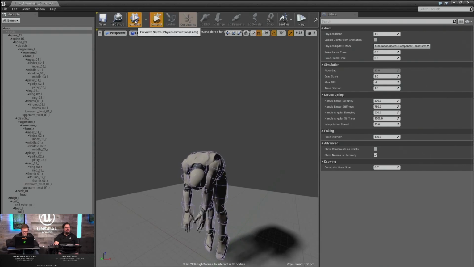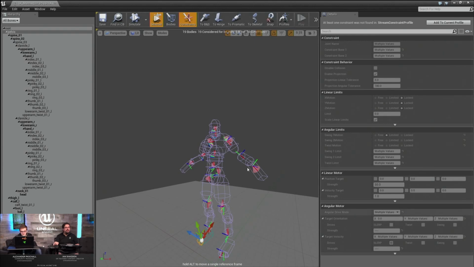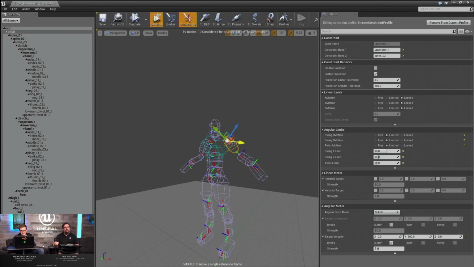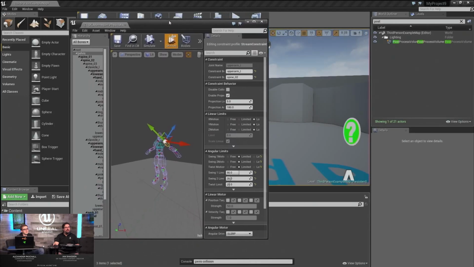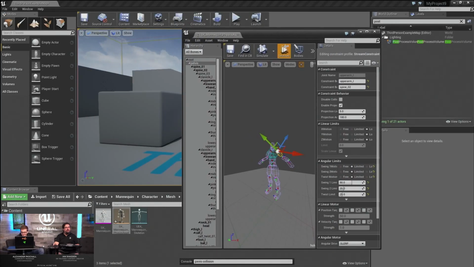Now, to use this, it's a little bit different. So that's the motor we want. It's going to be fighting really, really hard against the physical animation profile. So we can do one of two things. We can really amp up the force, which I don't think is going to work out too well. Or we can make the profile for his arm really weak. We'll probably end up just making the profile for his arm really weak, so it ignores animation. So we'll go ahead and reopen up our dude.